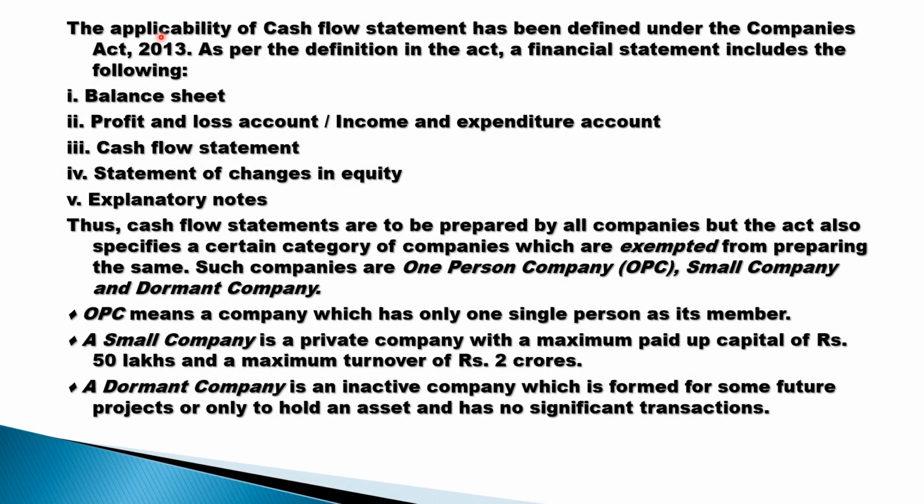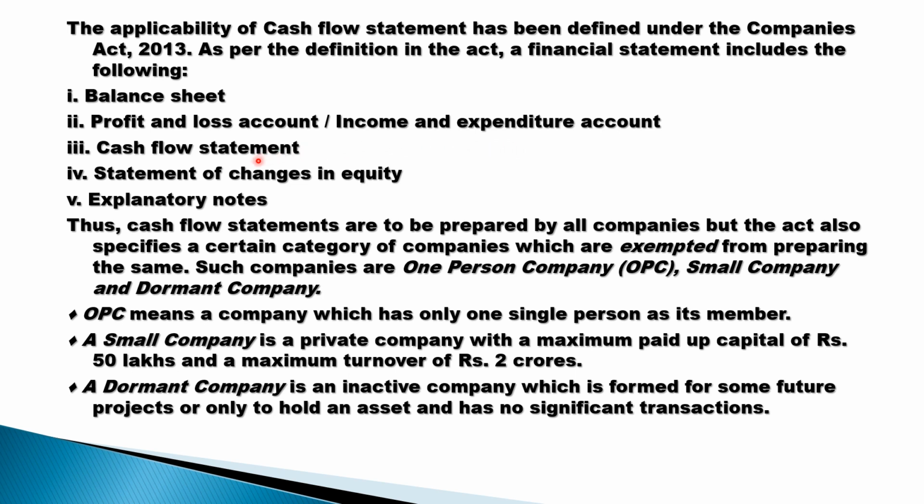The applicability of cash flow statement has been defined under the Companies Act 2013. As per the definition in the Act, a financial statement includes the following. So any company for that matter is supposed to prepare 5 statements in their final accounts. One, the balance sheet. Second, profit and loss account, so-called income and expenditure account.